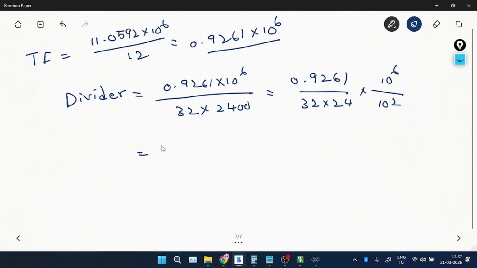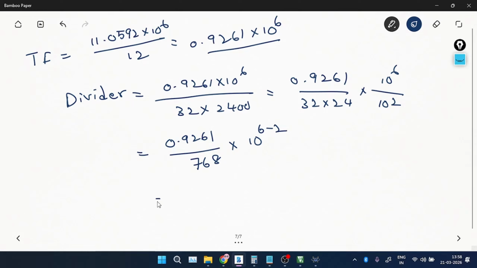Now this will give a simplified value. First of all, keep 0.9216 that way. First of all, multiply 32 into 24. That will give us 768, into 10 to the power of 6 minus 2.